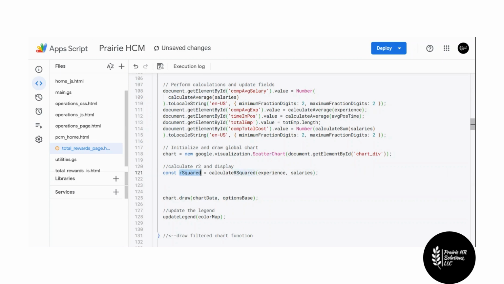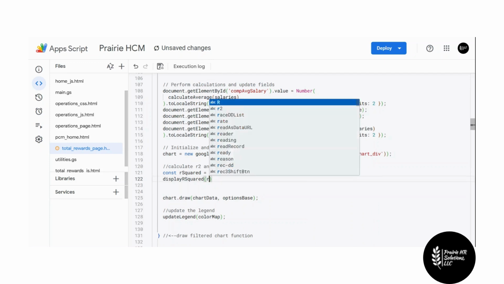So after we run this and it stores it in a variable, we need to run another function, and let's just call that function display R squared. There we go. And what this is going to take is the result. It's going to take this, because in order to declare this, it has to run this function. When that function gets done, it's going to return it, store it in this variable, and then we want to display it.